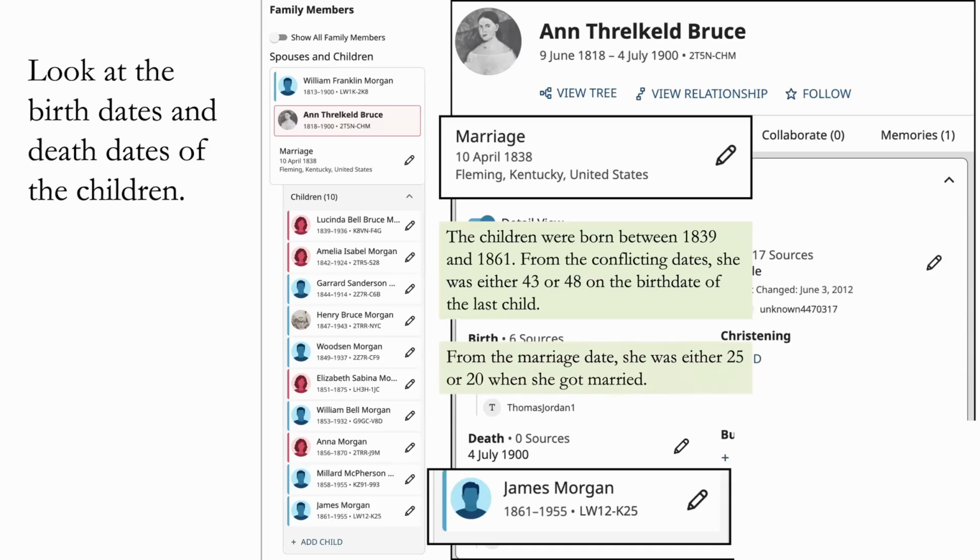Now, I'm not saying that all of the dates here for Anne are unreasonable. I'm simply saying these are the factors that you look at to determine whether or not a record hint is accurate enough to attach. And if it's not, you don't attach it, because it's going to be misleading if it's the wrong person, or if the information that's given there is too far inaccurate.